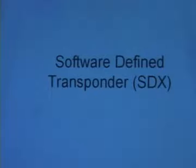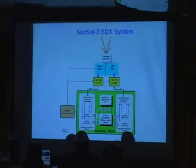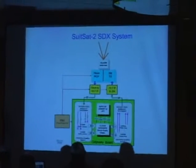So, introducing the software-defined transponder. I think this is a term coined by, I don't know, probably Bob McGuire or Tom Clark. We'll have to ask him when he gets here later. The idea is we're using kind of software-defined radio, but we're going to use it in a transponder aspect.